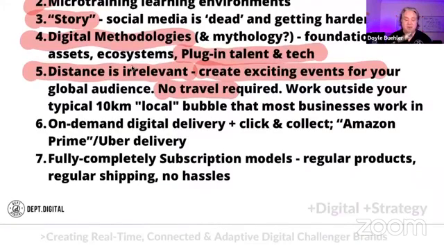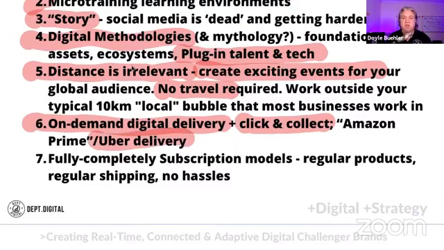And we can do this effectively. All right, I talked a bit about this, but on-demand digital delivery right now. Businesses, and this is another frustrating point, but e-commerce in this case specifically, you can compete with Amazon right now. Perhaps it's not having all the products in the world in one place, but guess what? You're a specialist in your niche, so you can actually sell your product. You don't need to be Amazon, but you can have the capabilities. You can have the click and collect. You can have the Uber delivery connected to your website right now. And perhaps you don't even need to be an online e-commerce based business.